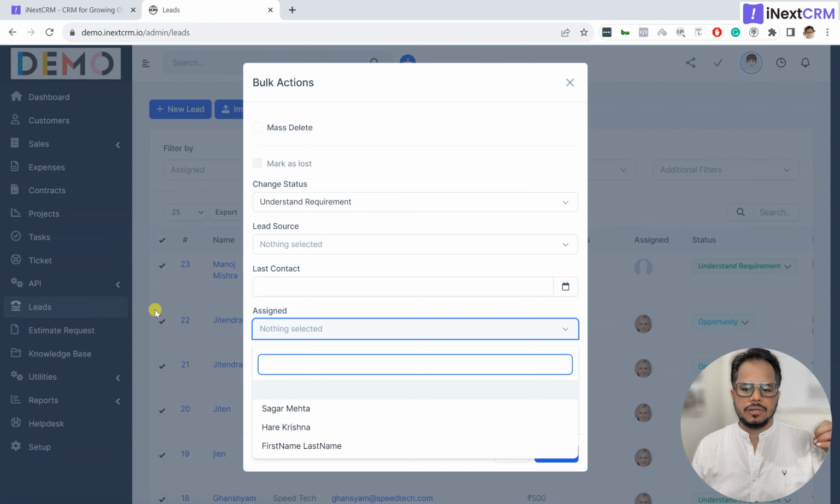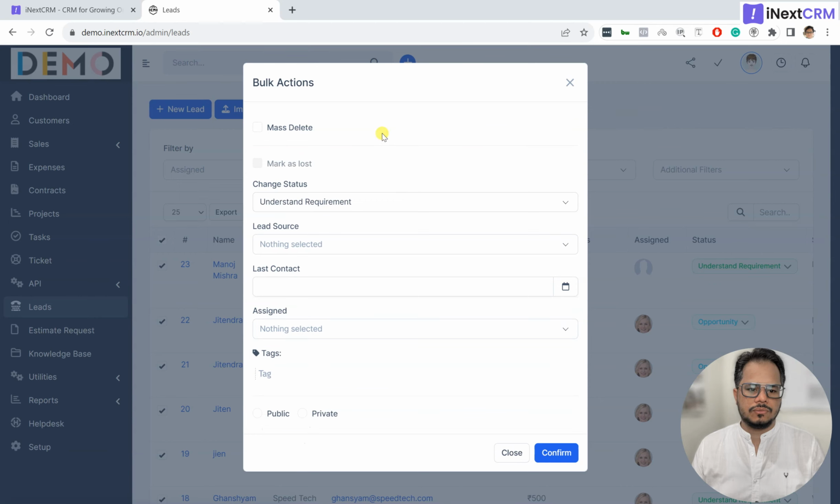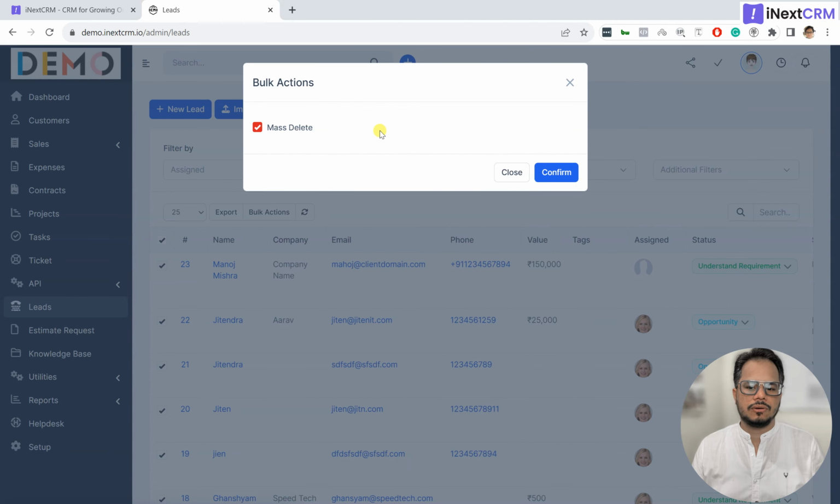If you want to assign 30-40 leads to one of your sales reps, then it's very easy. Just select those leads and then assign to someone. If you want to apply tags, you can do that too. If you want to make multiple contacts public or private, you can do that also. Apart from this, you can do mass delete, which will delete all the selected leads.